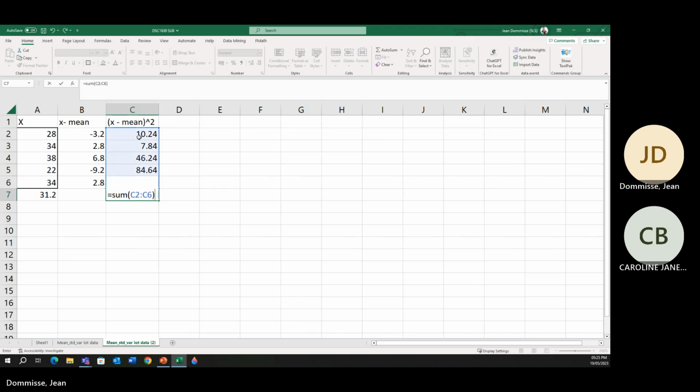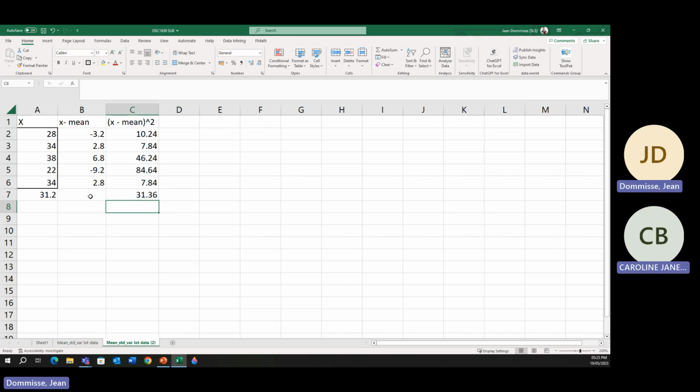sum of that divided by how many there are. So I'm just going to say divided by count, because then it's okay. So my variance, and we're going to test it now as well. The variance is 31.36, and my standard deviation then is basically the square root of that. Okay, we just need to make one adjustment.